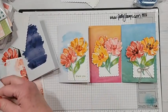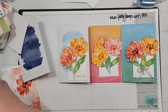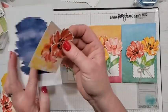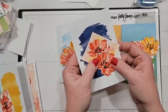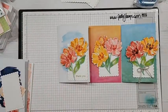Don't want to get these mixed up because we were going to do, hang on, the blue. I'm saving these. The blue center with the blue. It's going to be gorgeous. I'm saving that aside here. All right.